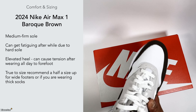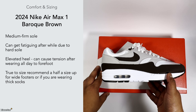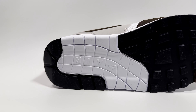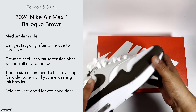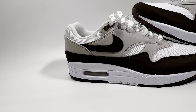With this particular pair I went true to size and it works fine. Sometimes I go half a size up for extra space, but I bought this one on sale and the half size up works fine — they sold out pretty quickly. The sole isn't great for wet conditions; it's fine in dry weather with the classic Nike waffle pattern, but I wouldn't rely on it in wet weather.